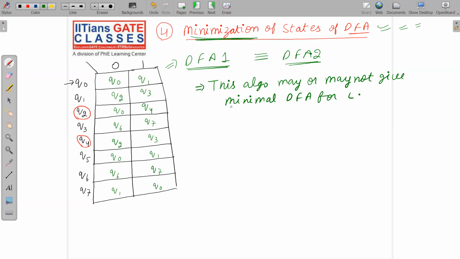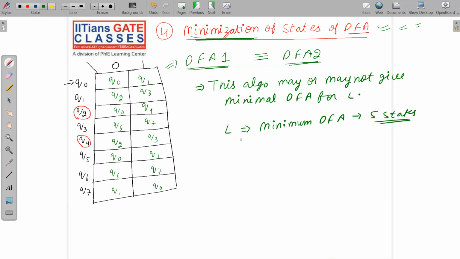Again I am repeating: if you have constructed a DFA of 40-50 states for a language L, let us assume that the minimal DFA for language L has 5 states.